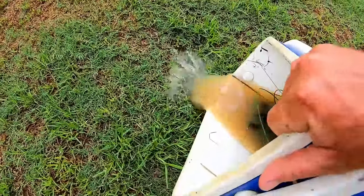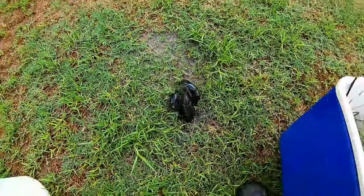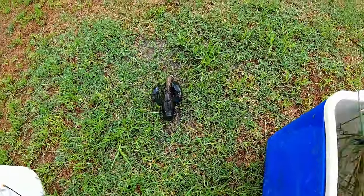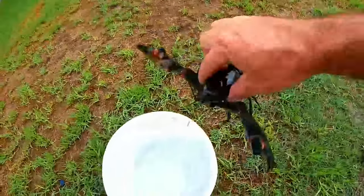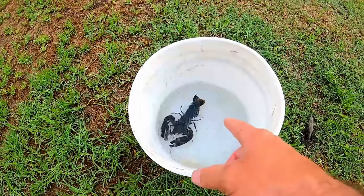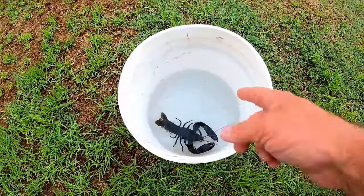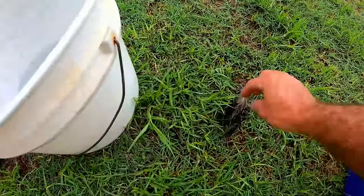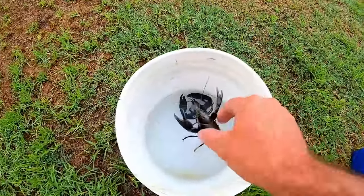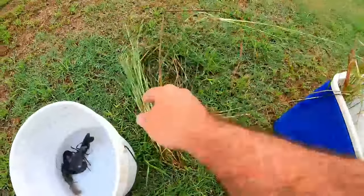We might as well just tip them out. I'll go a bit slow, won't tip them all out at once. They don't even want to come out. I think he's definitely a goer. And the ones that I'm going to eat, I've just tipped into a bucket of really clean rainwater just to rinse them off, really. He's just a bit too big for bait. I'll get rid of this grass. There is a little bait yabby on there. He's let go.